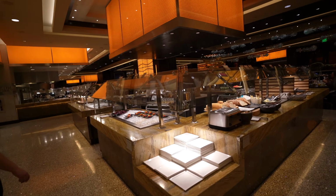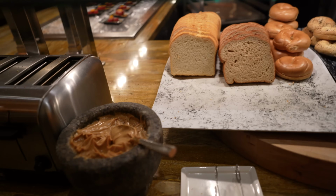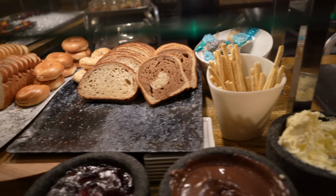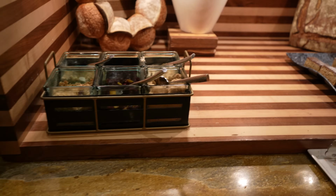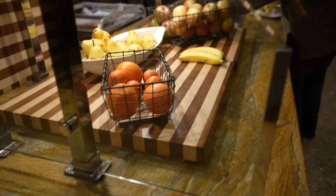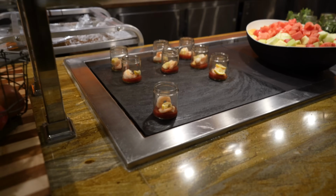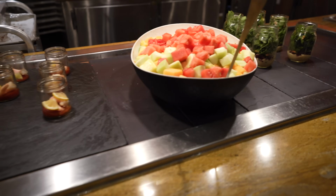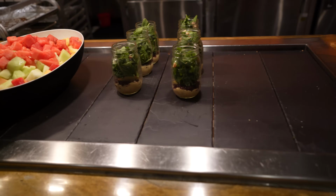Alright, so this is like the bread aisle. We're probably gonna skip this, some appetizers, but we'll go through it. Got some peanut butter, some bread, assortments. Got some tomato basil soup, white bean soup, almond granola, croissants, banana bread. It's kind of like the breakfast side, the fresh breakfast. Got some fruits for us. Got some shrimp cocktail. Ooh, I might have to grab that. Got some seasonal fruit. Got some apples and farro.